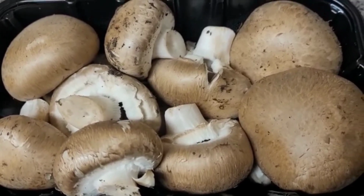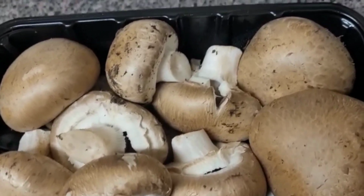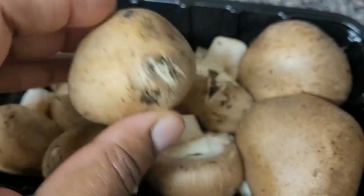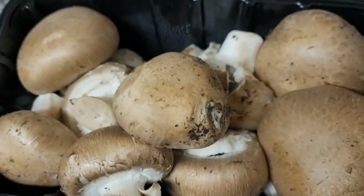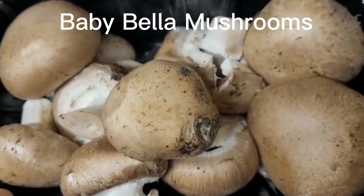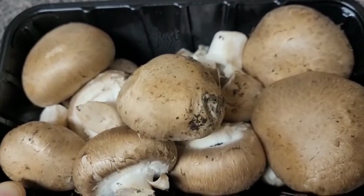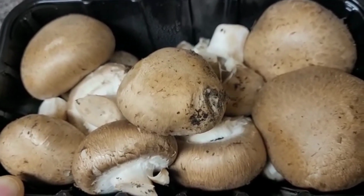Today I'm doing mushrooms. When you purchase the mushrooms, you see that there's sometimes dirt on it. This has to be washed thoroughly. This mushroom is called Baby Bella mushrooms. So I'm going to show you how I do a recipe very quick in my kitchen.